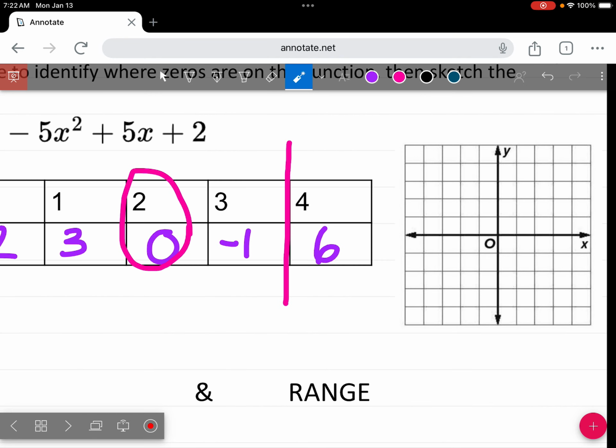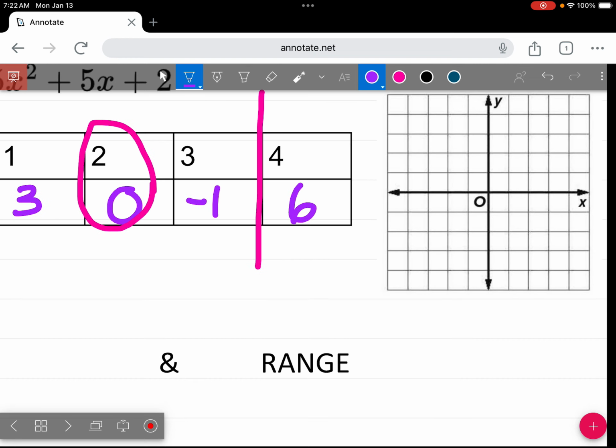And we'll see that when we get to our graphing stuff, which mine isn't numbered, but I know the one on the Bauer paper is. So we've got our -1, -9. So we're going to have a thing way down here. 0, 2, 1, 3, 2, 0, 3, -1, and 4, 6.